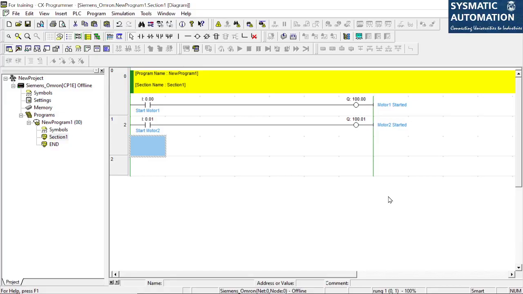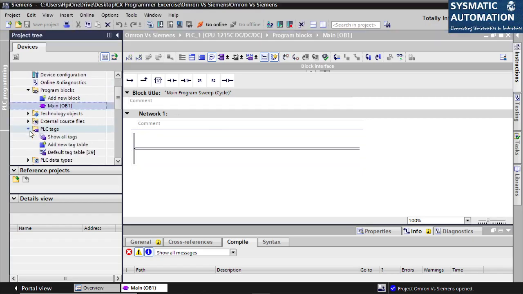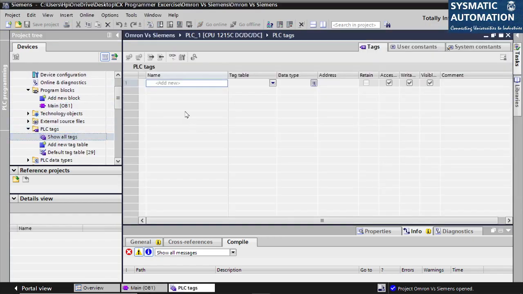Let's do the same thing with TIA Portal. Here I have to define my PLC tags first, so I'll do show all tags. I'll add start motor 1, which is going to be my I 0.0.